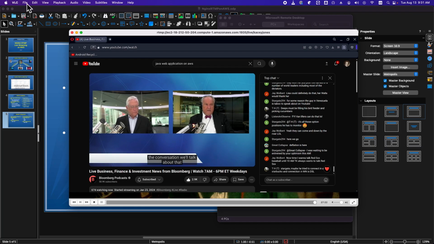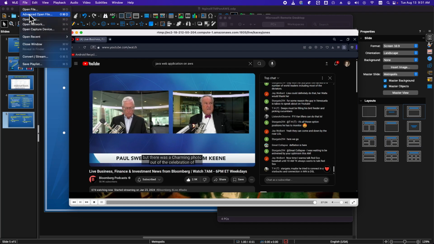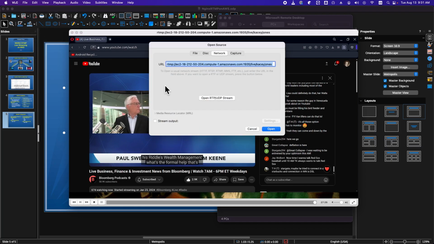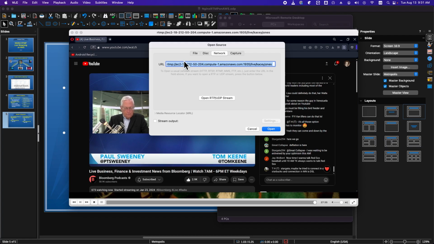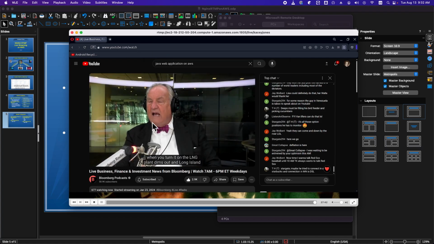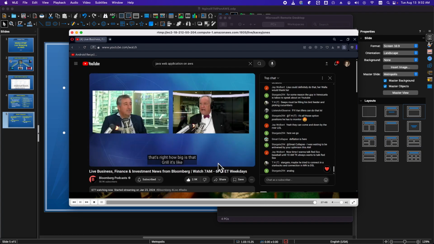In VLC Media Player, when you add a media, go to File, Open Network, and then add this location, the same location IP link as on the OBS Studio streaming, and then you see the playback is working well, and I'm behind the YouTube screen.